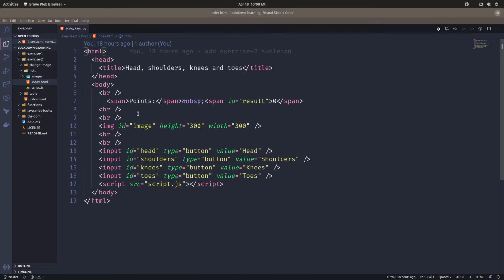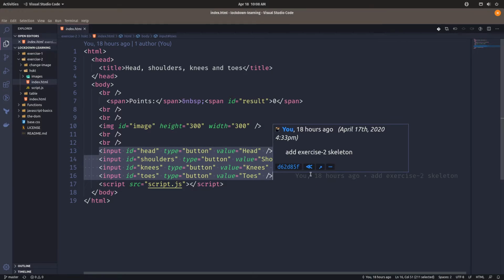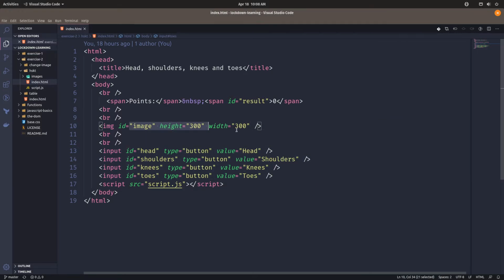You press the head, shoulders, knees and toes buttons when you see the image that's created here. If you press correctly, you will get the result +1, or if you guess incorrectly, you will get the result -1. So let's open our VS Codes and let's try to write this.